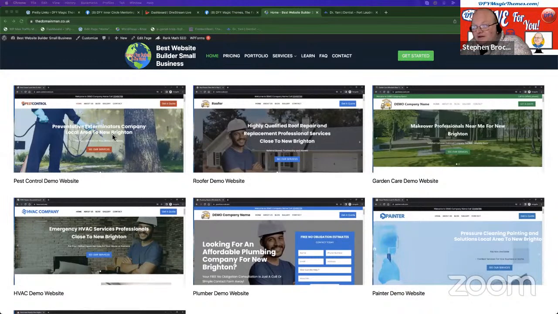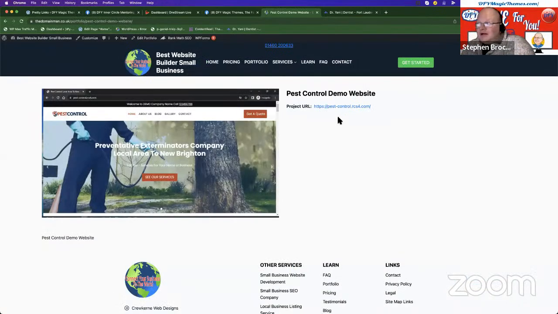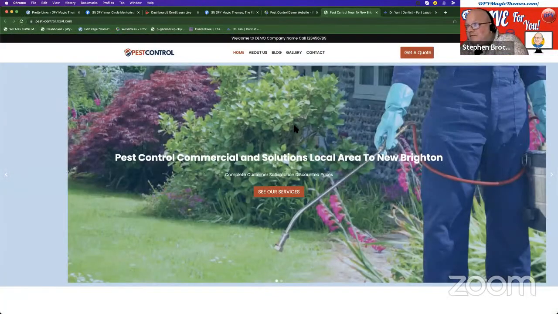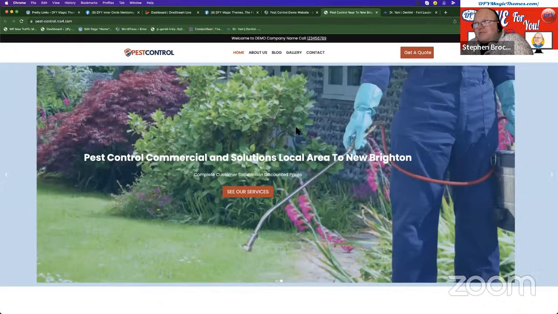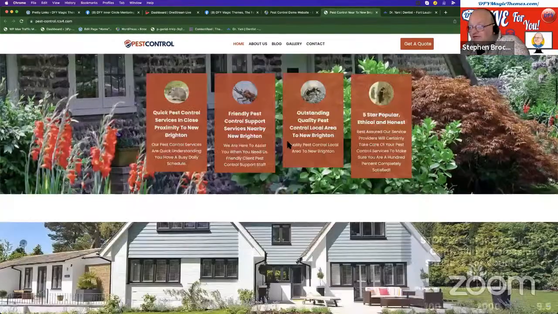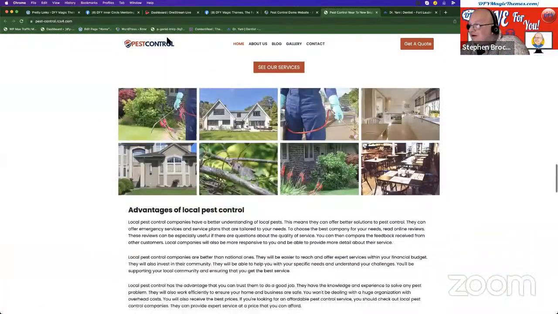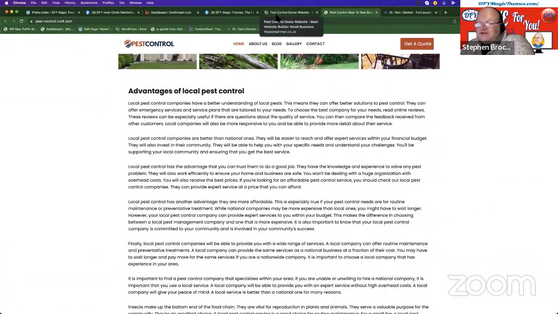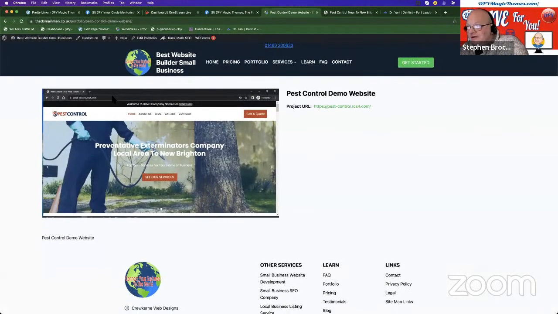And if we go into one of these portfolios, let's just say I want to go to pest control. There's a link here that shows the demos, and these are all generic. So anyone who's setting up a web agency, you won't have to buy any of these unless you've got a customer interested in them. This is just the pest control site we've loaded with all the content preloaded. These are mass location websites that can easily be set up. I'd probably say I can install a theme in an hour, and then it's a case of going through the rest of the settings for everyone.